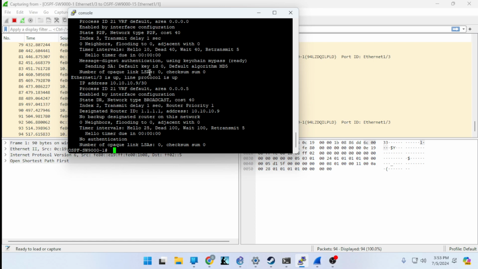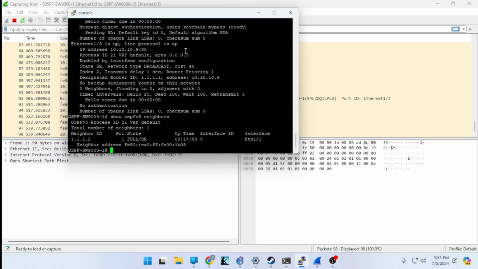The first command we'll be doing to verify our configuration of OSPF version 3 is show, oops, and I need to reselect that. Show, oops, and something's not working now. It was just laggy. Okay, so it's show OSPF v3 neighbors. There we go. We got one neighbor happy there.